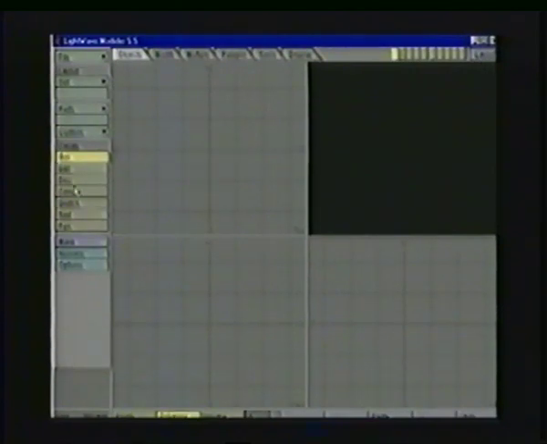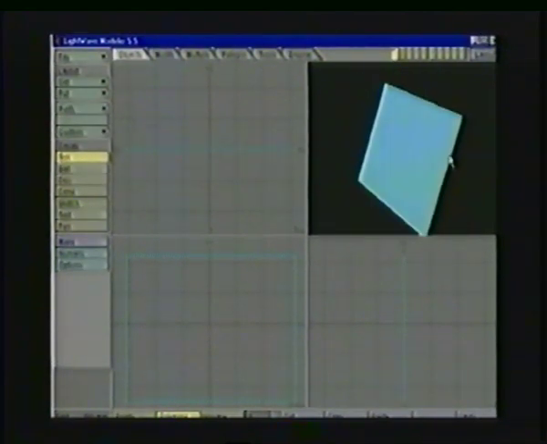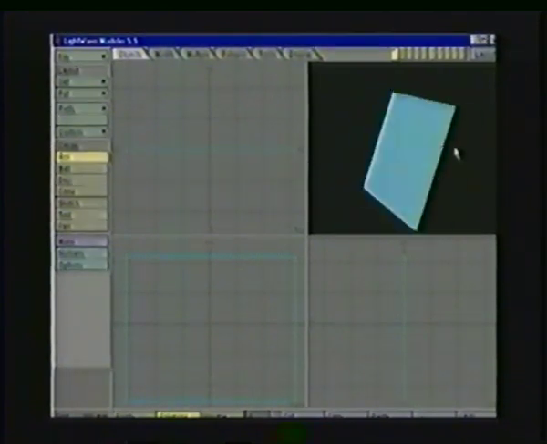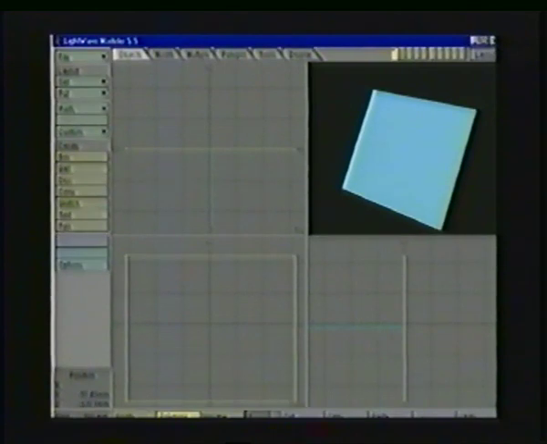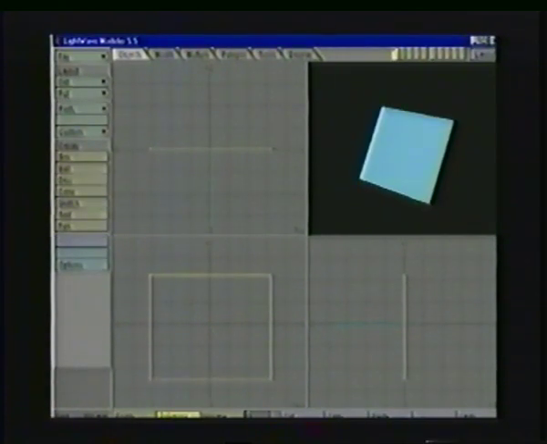And in Modeler, we're going to create a simple flat box. Okay, there we can see it. Now you'll notice if I flip this around, you can no longer see it. That's because it's a single-sided polygon. We can take a look at that by selecting the polygon, and you can see this dotted blue line that comes out here. This is actually the surface normal. And as long as that normal is facing the camera, the object is visible. As soon as it turns around, it's invisible. You'll notice we only have one polygon, so we have one surface normal.